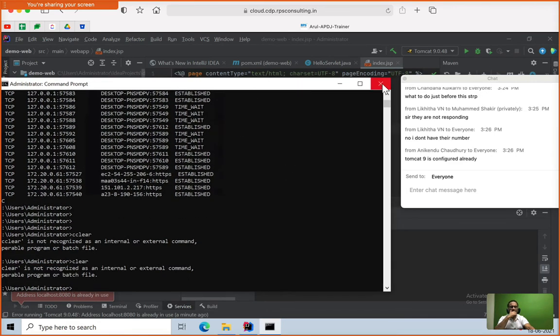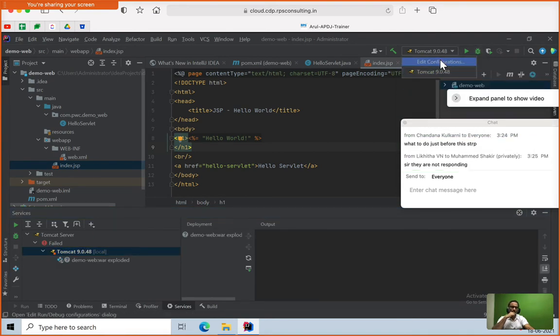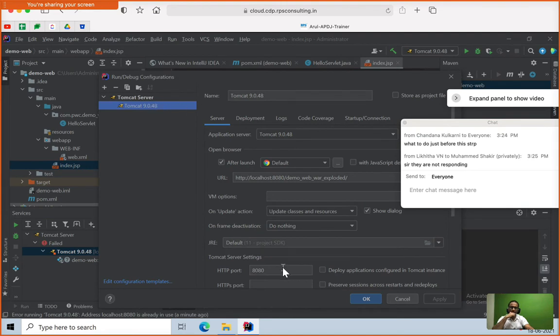Oh, Tomcat 9 is already configured, is it? Okay, we don't want to use that. They might have installed Tomcat as a service. No worries about that. So you can click here and say edit configuration. Select Tomcat 9, scroll down and make this 8081. Make it 8081. You can see this here, 8081.